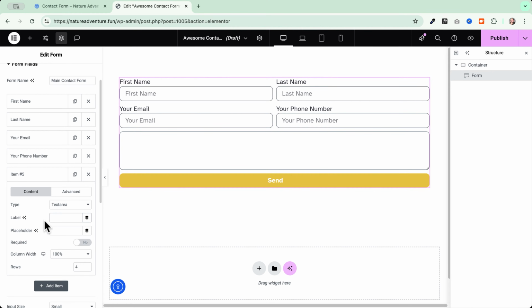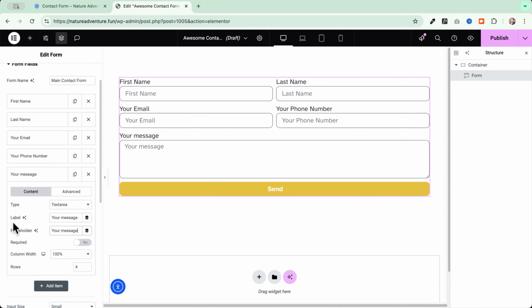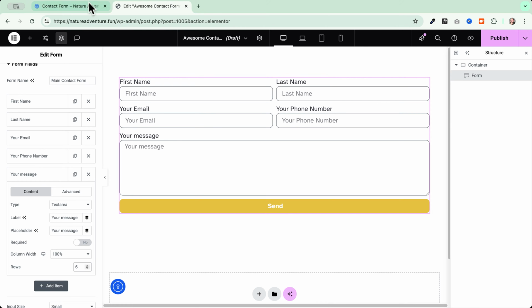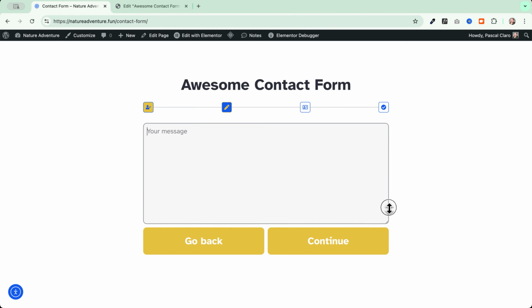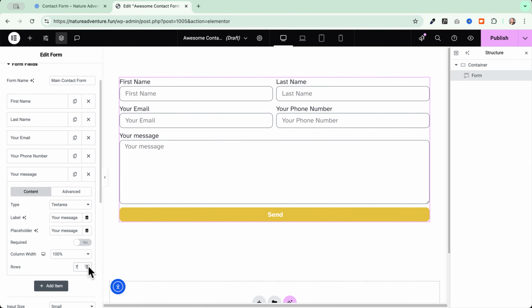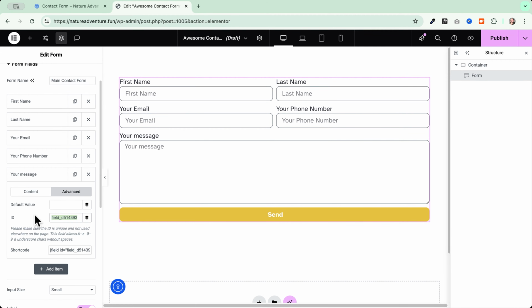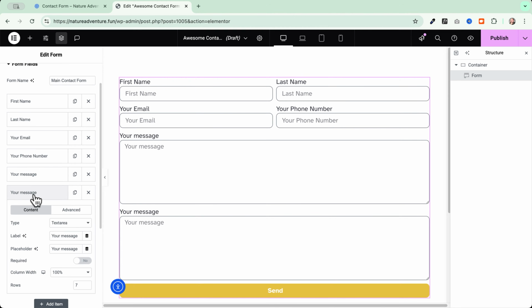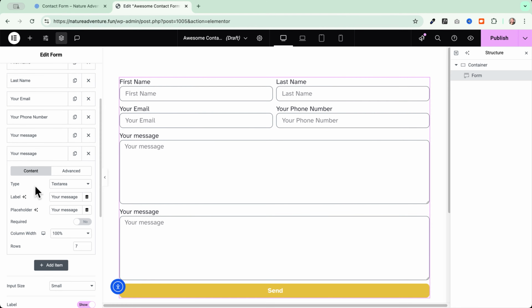And let's place a label, your message. Or you can use this as a field where the user writes, maybe, a motivational job application, for example, or any kind of content. We can also increase the number of rows that the form will have. Of course, the user can always modify this by hand, but it is quite interesting that you can have a default height of this field. Let's say 7, so that there is space, of course. Then we go here into the advanced tab and we change this to message. Perfect. It is always a good practice to keep your IDs tidy and with a speaking name, of course.